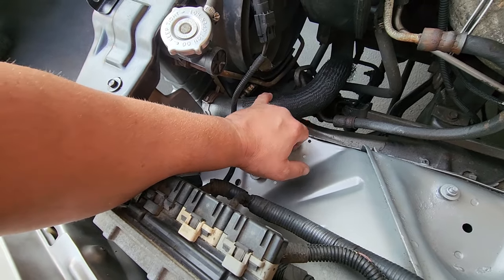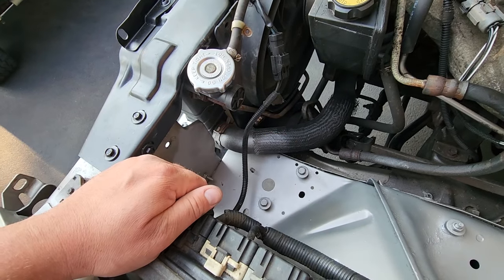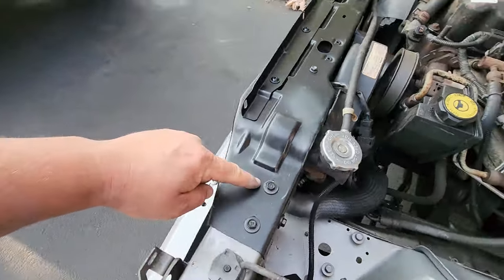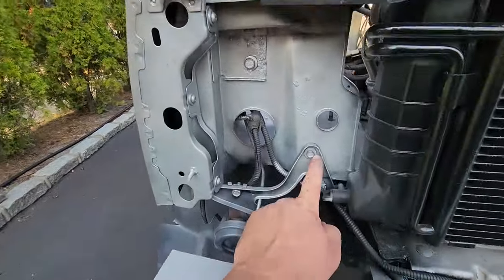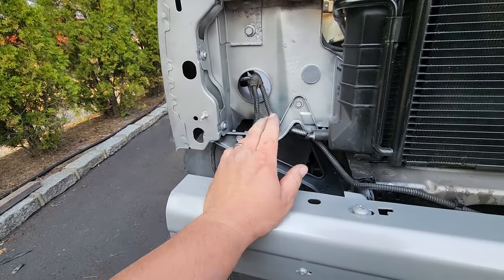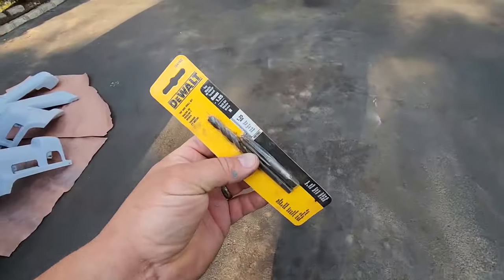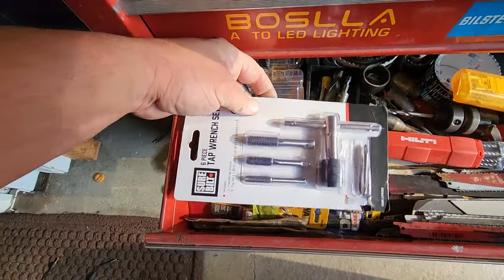I'm gonna have to take all the coolant out — I think I'll pull the lower rad hose so I can get a good look at these power steering lines. I haven't addressed that yet but it's coming up real soon. I also re-tapped this guy and this guy — these are all the same pitch threads, M6 by 1. You can get packs of these over time, save them up, get them on Amazon individually or in small sets.